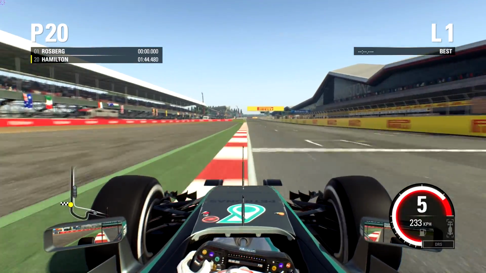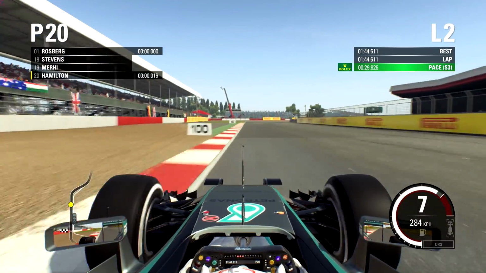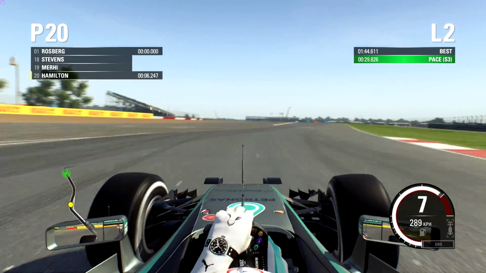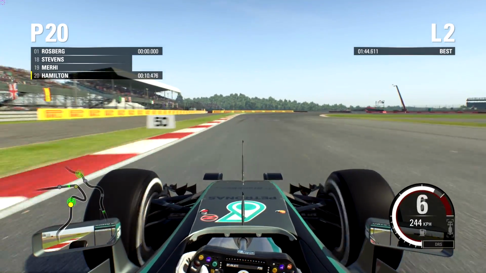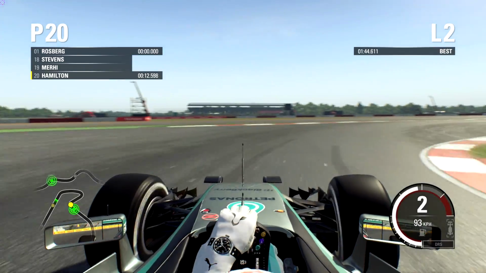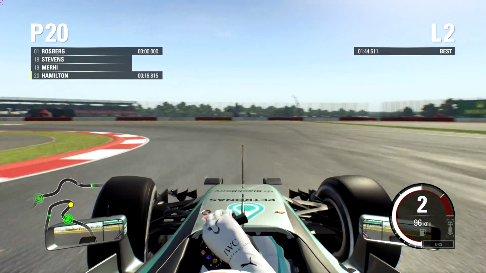Alright. I'm going to try to do turn 1 flat again. Let's see if I get a better turn this time. There we go. Here we go. Turn the wheel. Oh yes, lads. There we go. Flat out through turn 1. And a bit of a lockup into the next turn. Whatever. A bit of a slide again here.